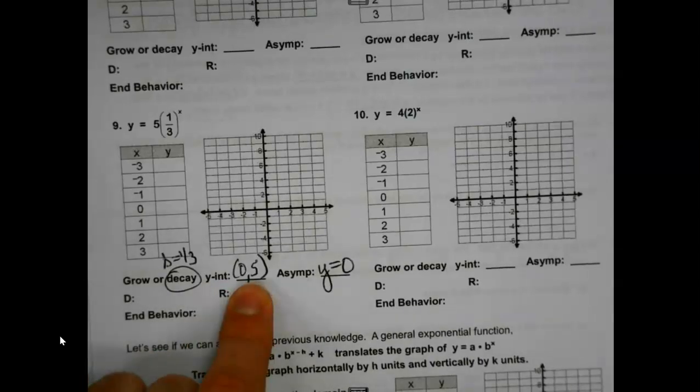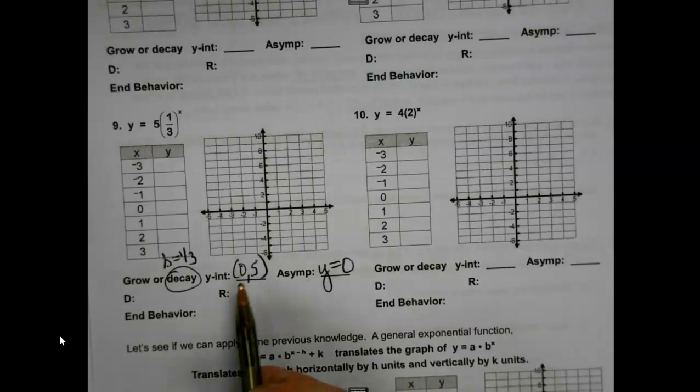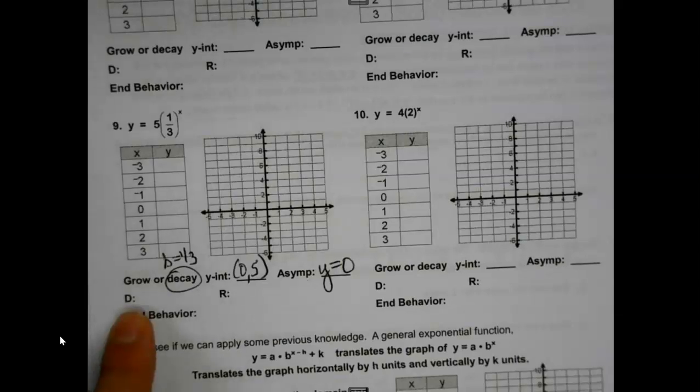Those are the two details we've got to get locked in here today. Intercept is a coordinate point. Asymptotes are lines. We've got to label them correctly. We can't just put 5 and 0 here, or that's not giving us the whole story that we need. Okay, still not going to graph it. What's my domain?